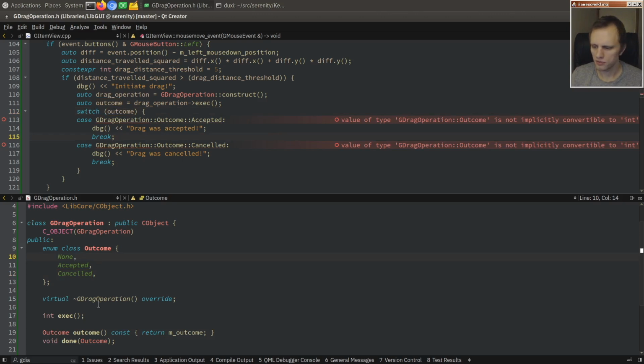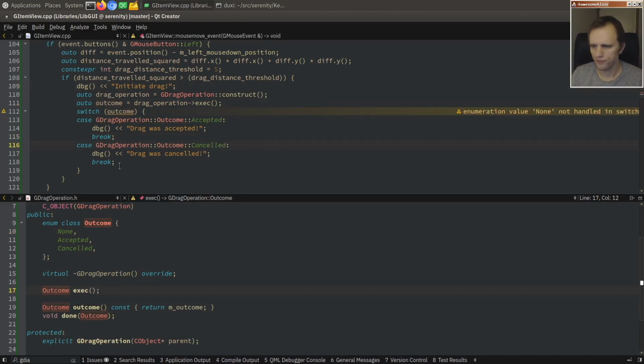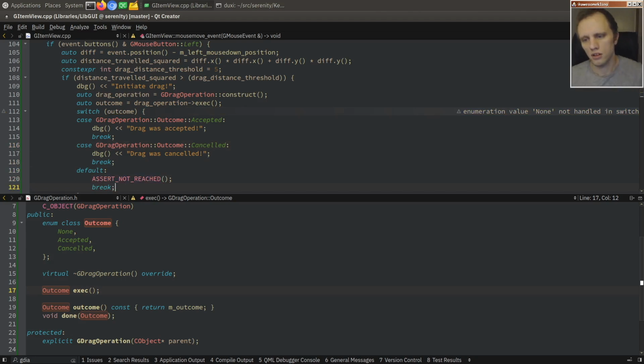Not implicitly convertible to int. Well, there we go. Default assert not reached. All right.